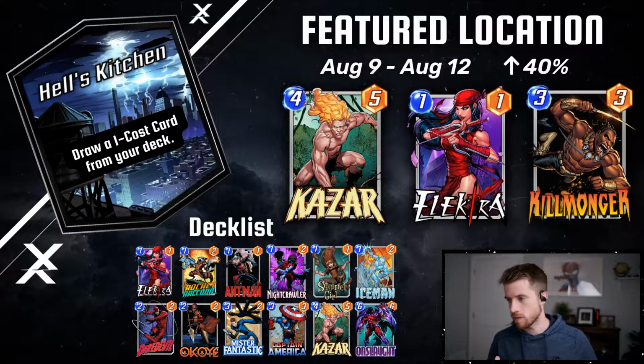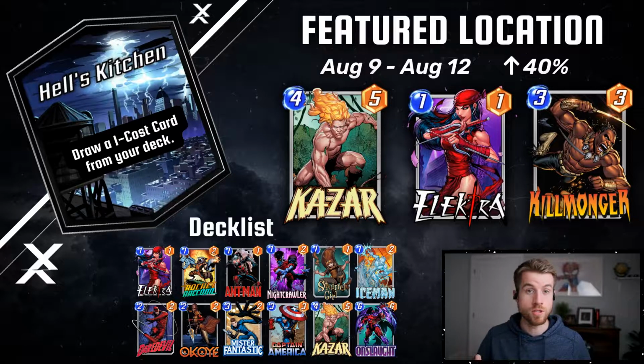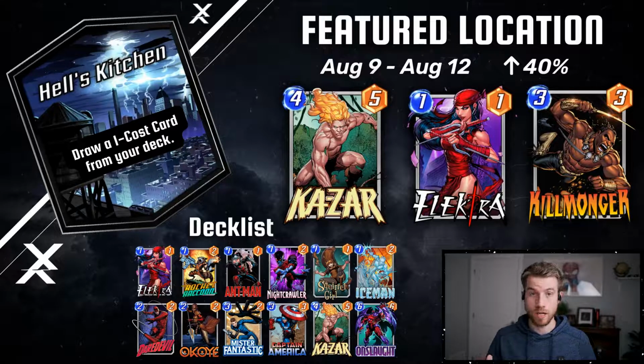You could go a different path, and those could all be one-cost cards, right? Like Sunspot is good, pool 2, one-cost. I was thinking even Deadpool or Human Torch for pool 3, to guarantee you draw those if they're the only one-cost cards in your deck. Hell's Kitchen will kind of tutor it out of your deck. But I thought, you know what, it might be better to counter because a lot of people are going to do that. So that's my suggestion.